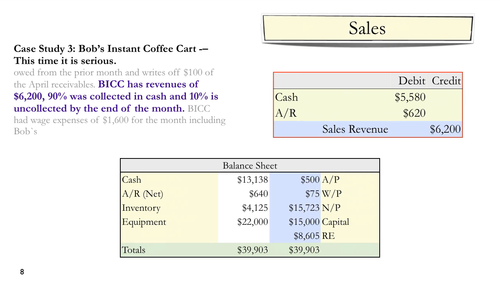Additional sales were made during the month of May. Total sales of $6,200, $5,580 in cash, and $620 in accounts receivable. Notice, of course, that the net accounts receivable is increased from $20 on the last slide to $640 on this slide. I will assume that everyone is comfortable with how to account for the cash and how to account for the sales revenue at this point.